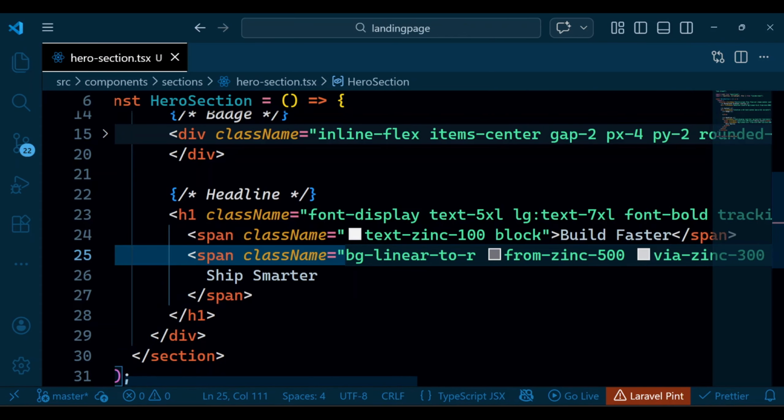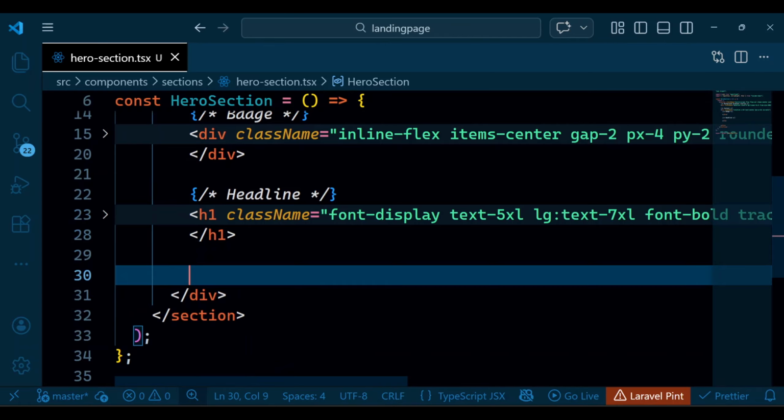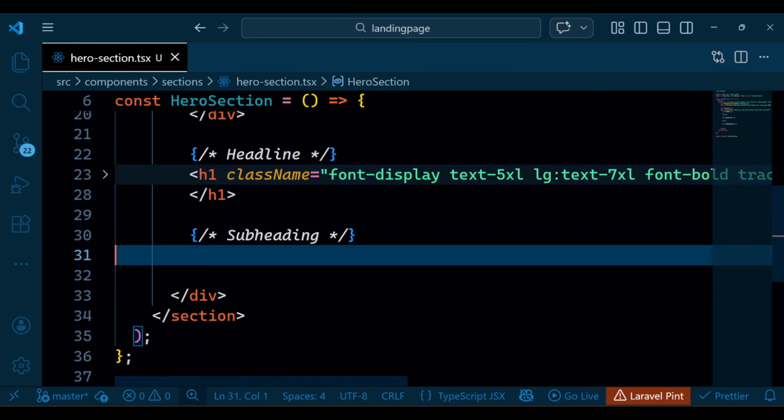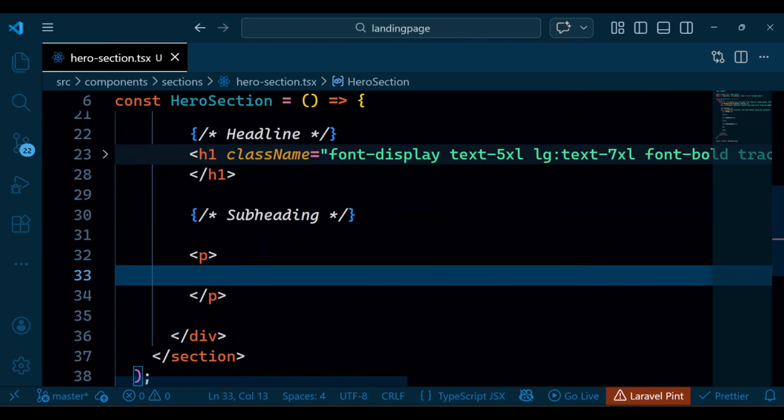After that, I'll create the subheading. Now I'll open up the p element. Inside the p it has a bunch of text.